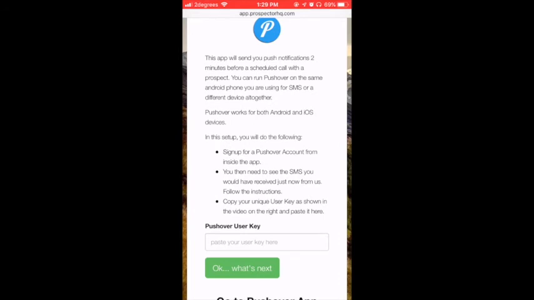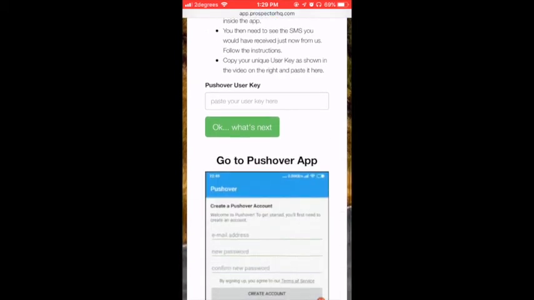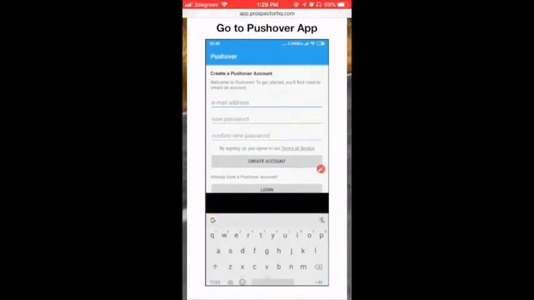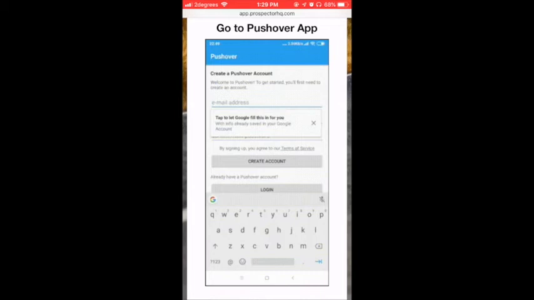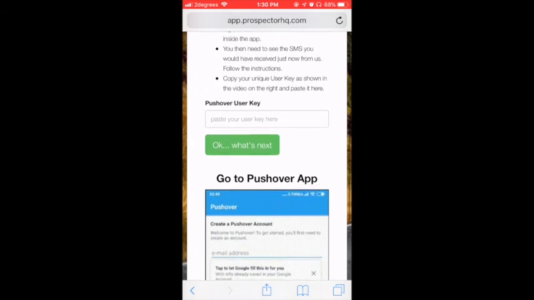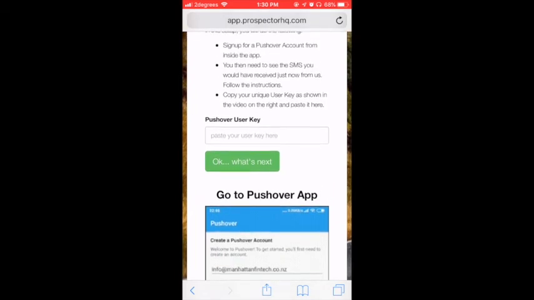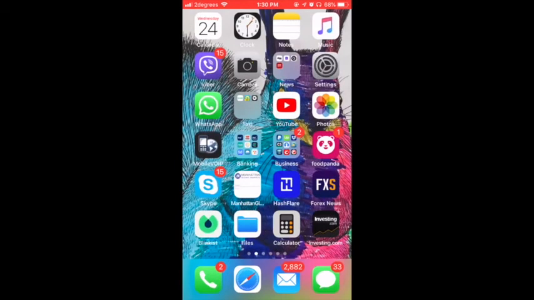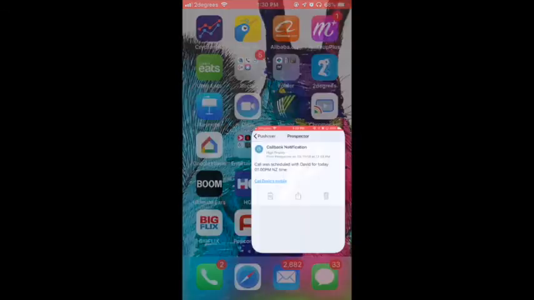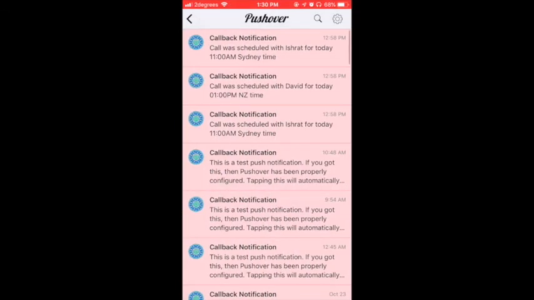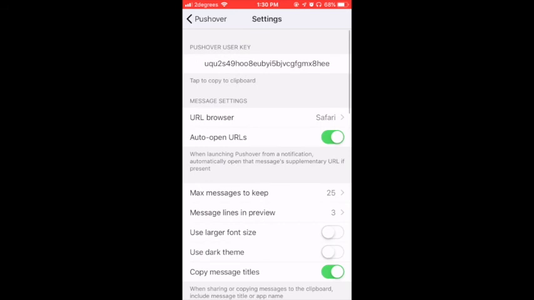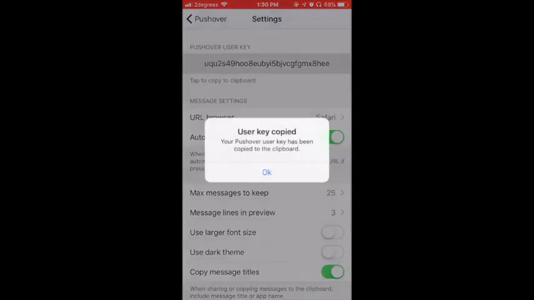In this step, we're going to be setting up the Pushover app. And again, remember, you need to be doing this from the cell phone that you're going to be making calls from. And now you'll understand why it's a good idea to have done this setup this way as opposed to doing it from your laptop or something like that. So further down, you can see that there's an animated GIF that kind of shows you how the sign-up process for Pushover works. But in my case, I already have the Pushover app, so I'm going to skip through and show you where to get the unique user key. It's this little user key that you can see over here.